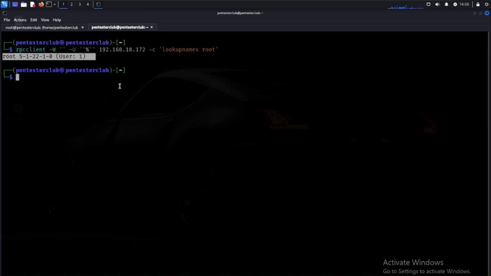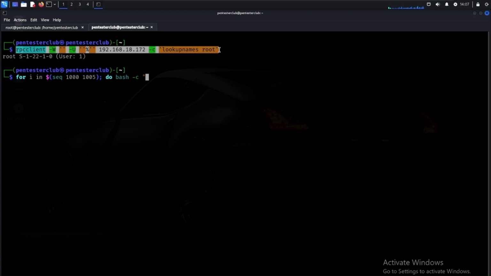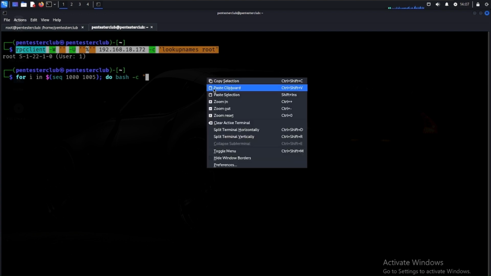So for that, I would like to write for i in a sequence, 1000 to, and close this to bash and C. Then let me copy paste it.